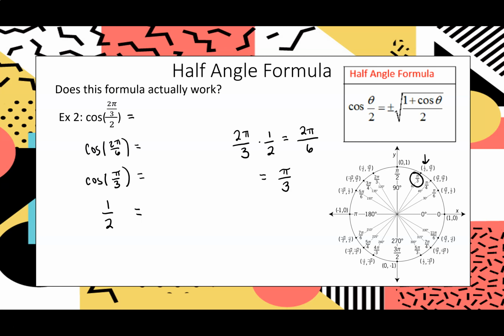So all I've done is just reduce this here and realize that it's actually just pi over 3, which is 1/2. Now, if we're having the cosine of pi over 3, again, we are in the first quadrant, so this is going to be positive when we do this problem. And I'm going to give you a better way of determining if it's positive or negative once we actually do one of these problems.